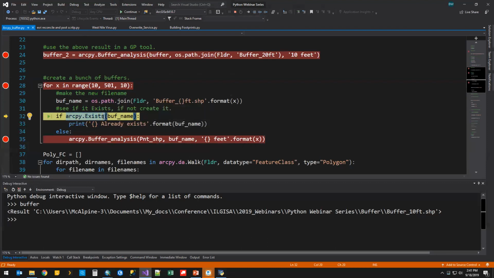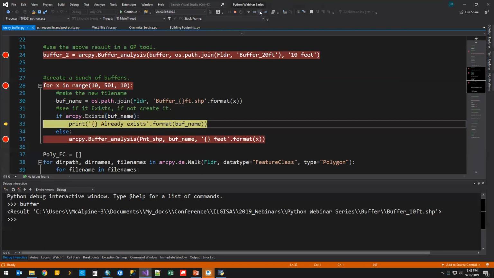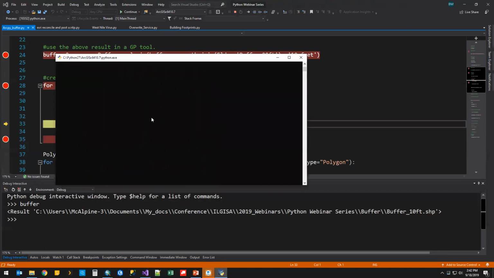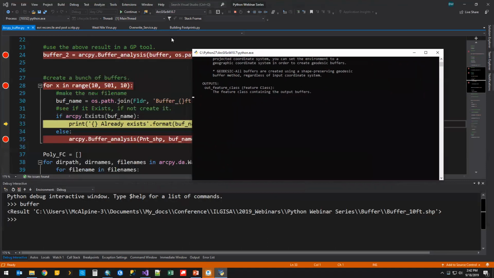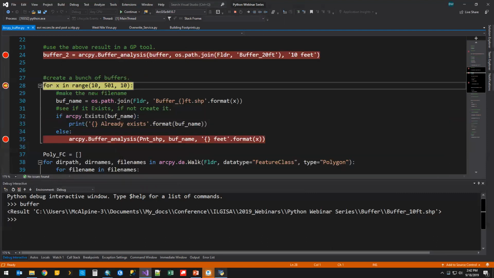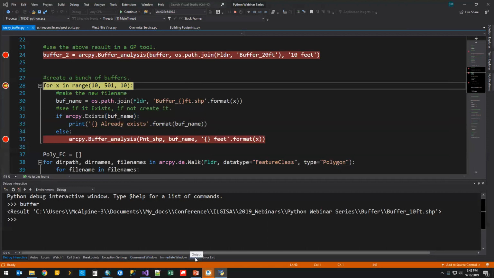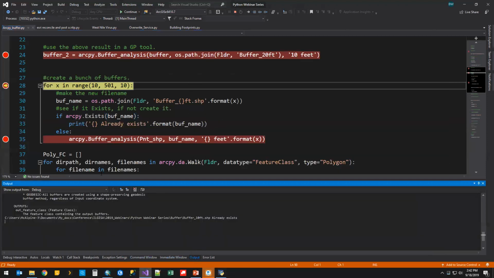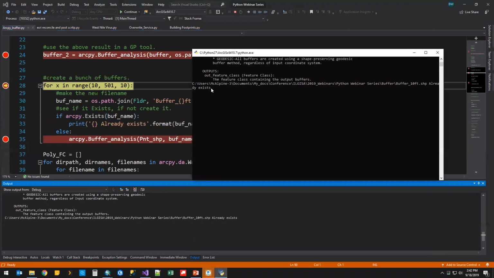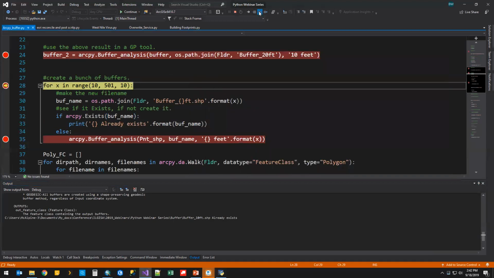So if you're not sure if something's there on disk, there's an ArcPy exists, and it does exist. So ArcPy exists returns true or false. In this case, if we scroll down to the bottom and I hit print, it should say true. It did not say true. Oh, there we go. Already exists, sorry. So it says output already exists. And we know we already have a couple of these, so we'll step through them.